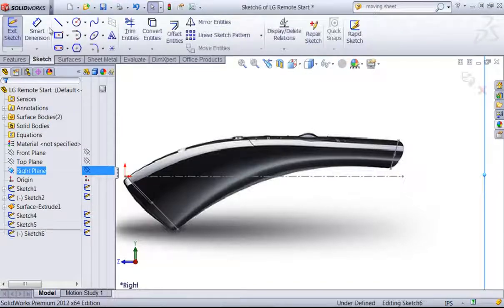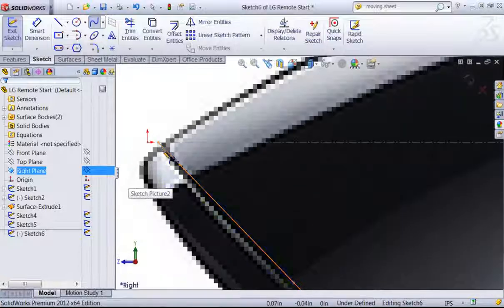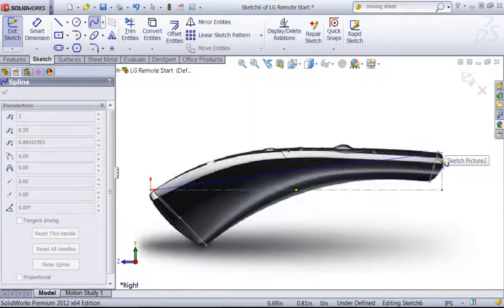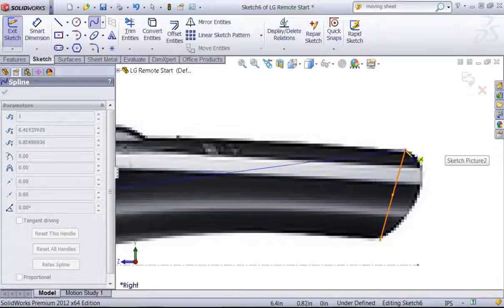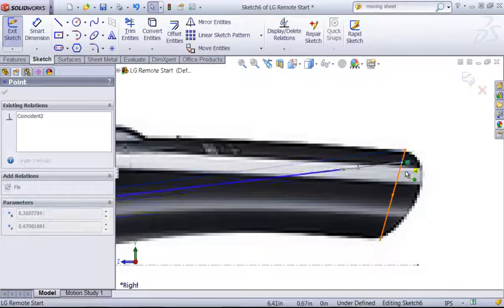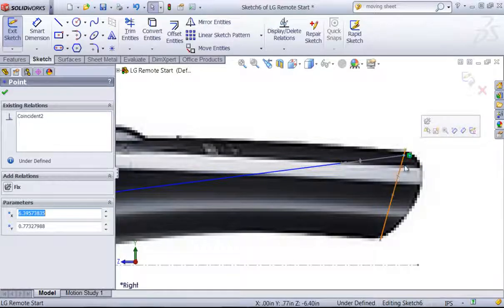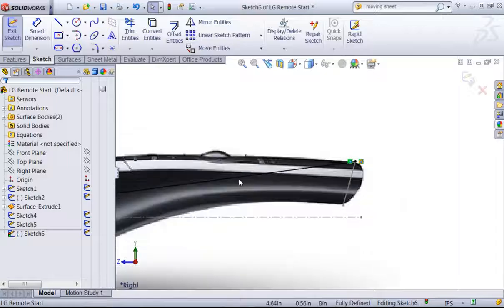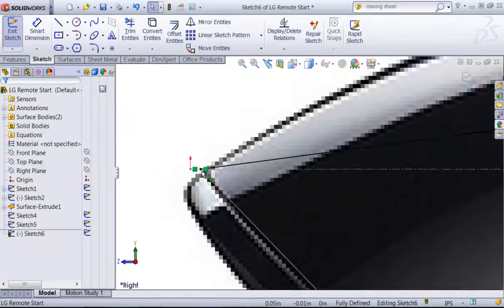So I'll go ahead and create a new sketch, grab that spline tool, and choose out both of these points. Now by default this is going to make this coincident to this line, but we want to go ahead and select out that point and the ellipse and just make these pierce so they sit at the top.